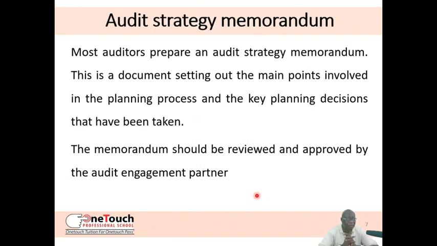Now, we have what we call the audit strategy memorandum. That is the plan, the overall plan, the audit what? Strategy memorandum. Most auditors prepare an audit strategy memorandum. Yes, that's a practical way of trying to find out how you want to do the audit. This is a document that sets out the main points involved in the planning process and the key planning decisions that have been taken. So in the planning memorandum, all the steps you want to take will be recorded, when it will be done, and who is to do those jobs.